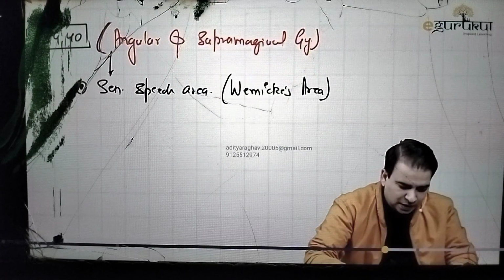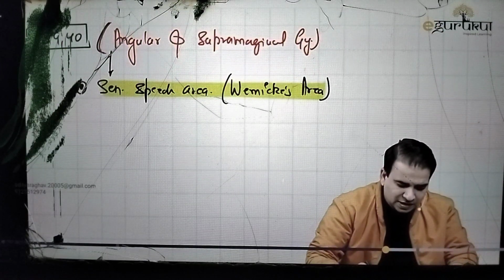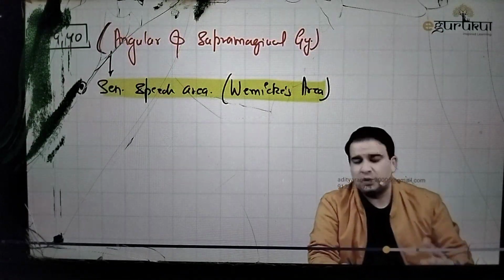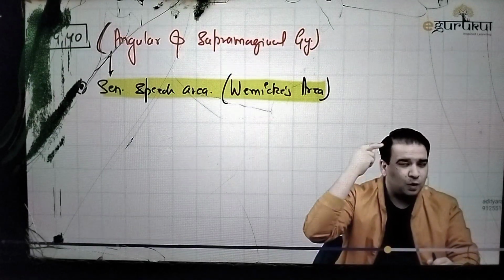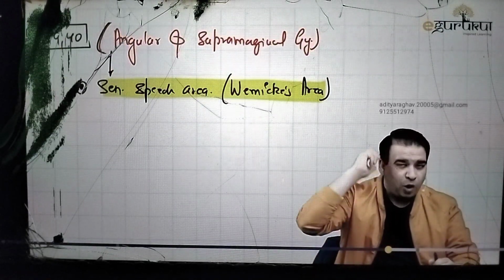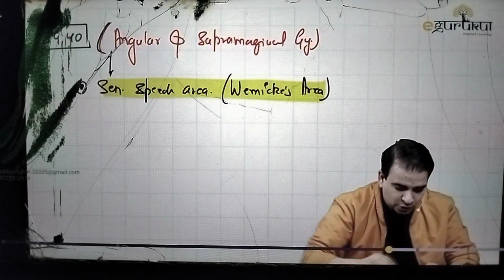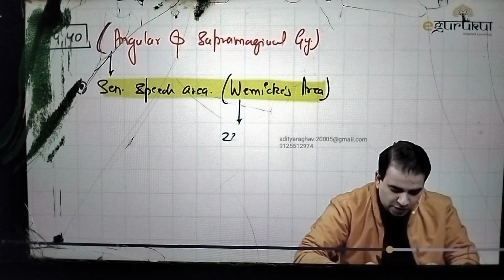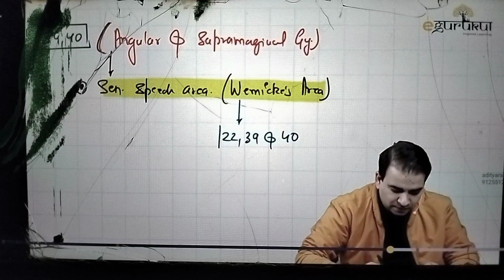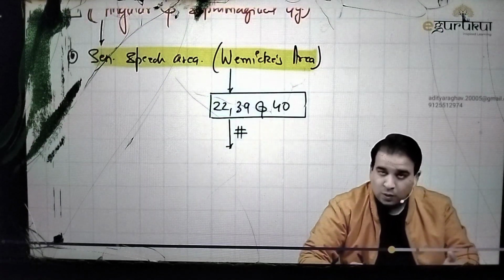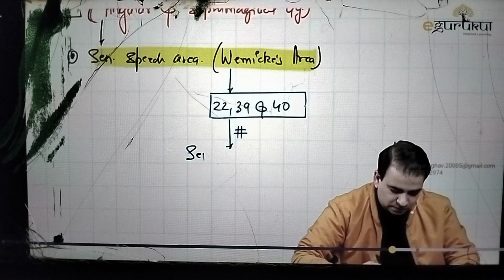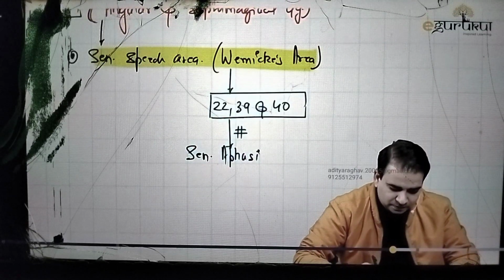Now I know what a few of you might be thinking, that when you say Wernicke's area, especially in physiology, they say Wernicke's area is area number 22. Correct. Area number 22, which is the auditory association area, is connected by the arcuate fasciculus with 39-40. So please remember, all three are part of Wernicke's area. So it's not only 22. When you say Wernicke's area, you are actually considering 22, 39 as well as 40, and any injury to this Wernicke's area will lead to the sensory aphasia.